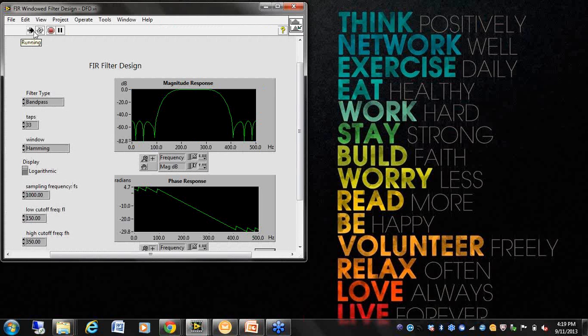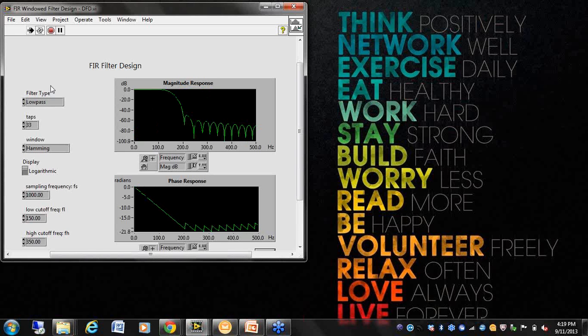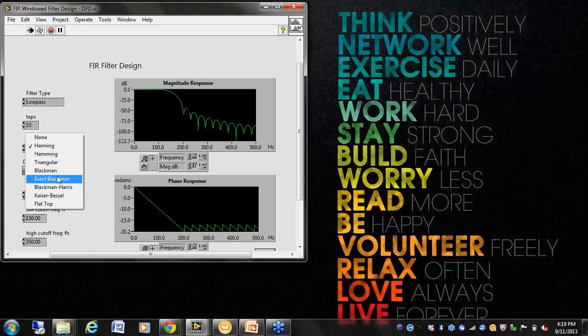Now, what we have at first is a band pass filter, okay? And the window that I'm using is a Hamming window. Now, let's just quickly see what happens with the type of the filter. So this time around, what I'm using is a low pass filter. The low pass filter, as you see, starts falling down from 150. It starts falling down and it slowly comes down. So that's basically the steepness of the roll-off, right? So the roll-off factor is something which is decided by the window that you're using. So with different windows, I see that the roll-off changes.